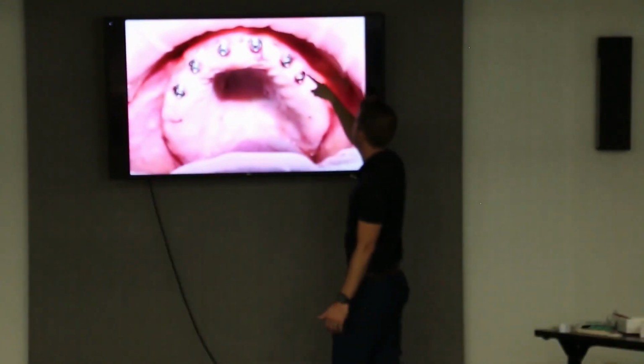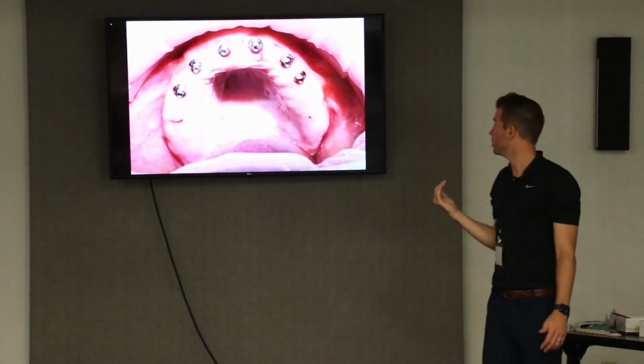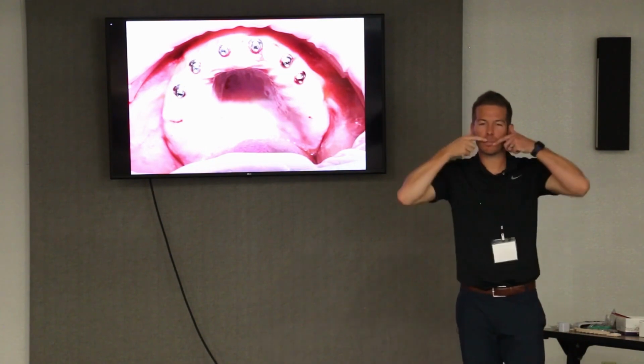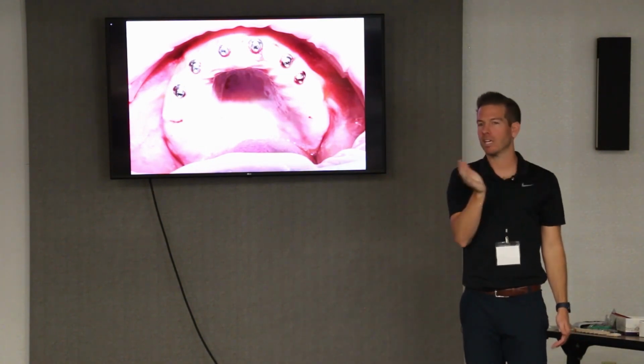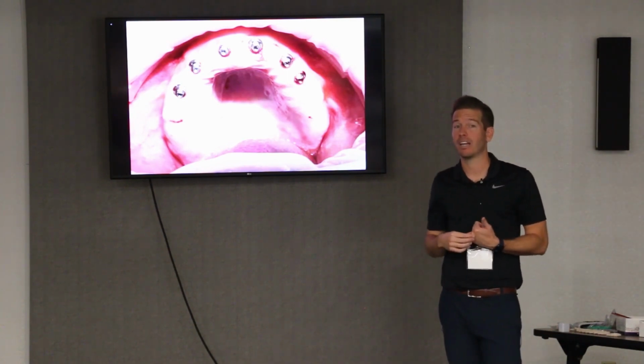mucogingival junction. Here, here, here, here. And so you end up with no keratinized tissue on the facial of those. So not only are they prone to recession, but they're also kind of ugly a lot of times, because you build that restoration, you pull it back, and you can see the metal multi-unit abutment. We see those cases with hybrids, and it's like, fine, whatever, but it's prettier when you don't see that silver.